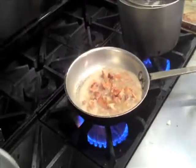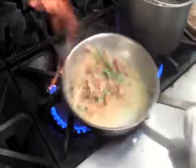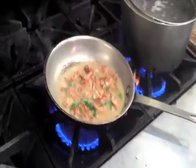Like almost done, then you put in the gnocchi. Gnocchi takes no more than two minutes. Right? Very hot. It's a nice mushroom flavor. Yeah, it's really good. That's how you do it. More? You want some gnocchi?